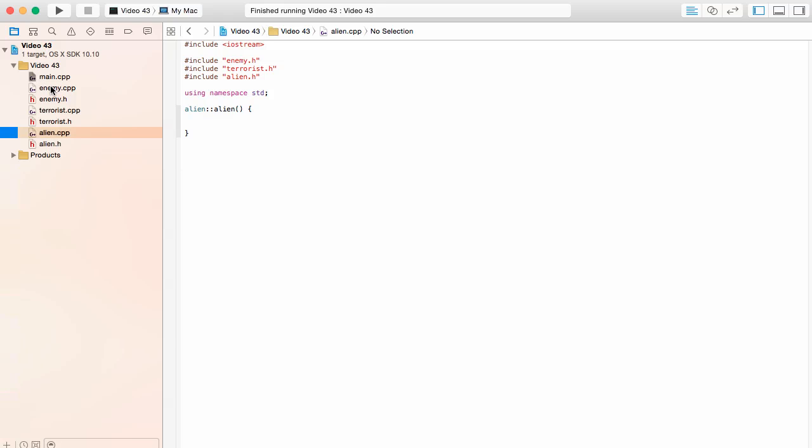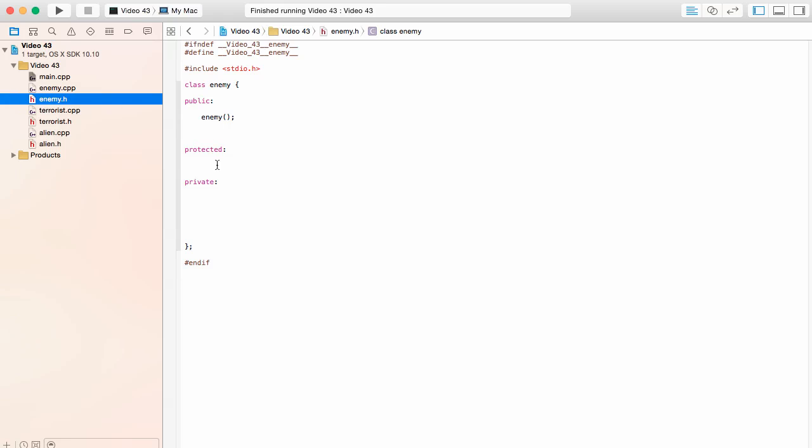Let's go inside of the enemy class, and we know that enemies are going to want to do damage to us. So we're going to go ahead and make a variable to store this damage, right? Whatever we're going to set this to. Now, I didn't get into protected. I said I would. Protected is going to be accessible by your class itself and by the classes that are inheriting from it. So the terrorist class and the alien class are going to be inheriting from the enemy class, making the enemy class the base class, and the terrorist and alien class will be the derived class, or the daughter classes like we've seen before.